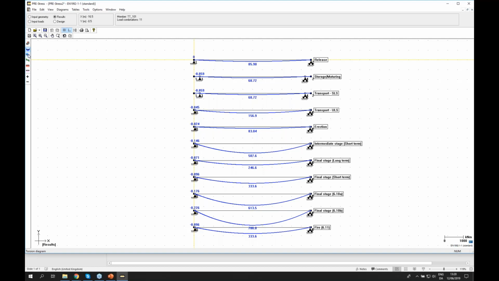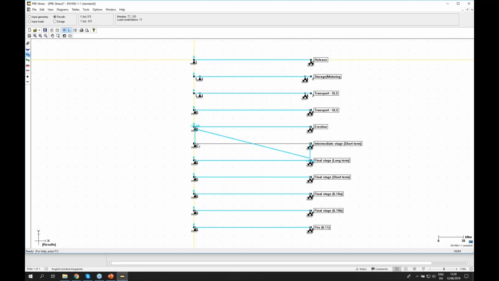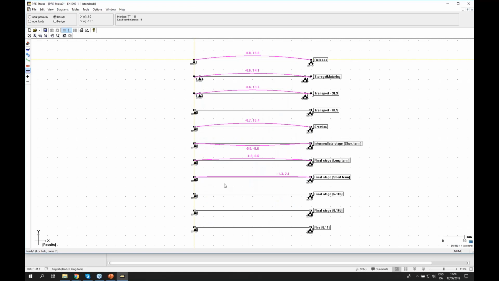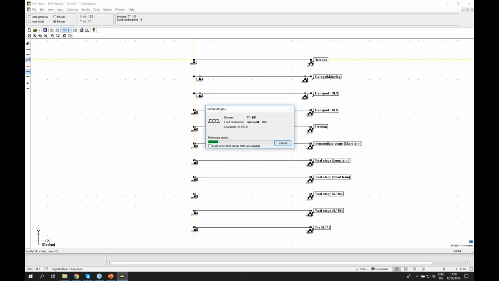I have here a bending moment. I have some torsion as well, since I've had that force with eccentricity. I have some shear force. And I also have deflection. Then I can just perform a design according to my internal forces and deflections, which I got from this calculation.